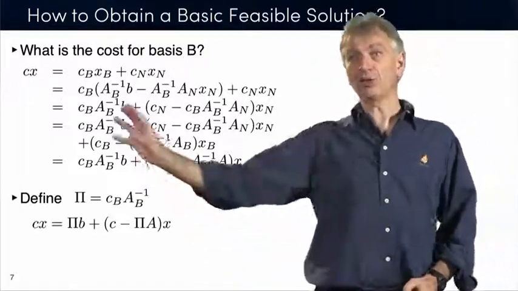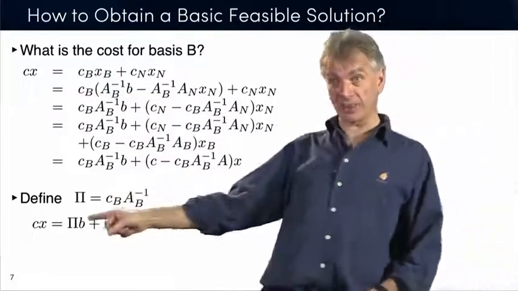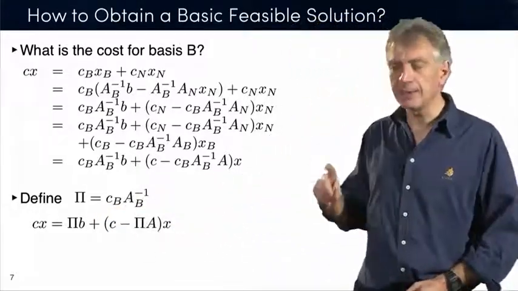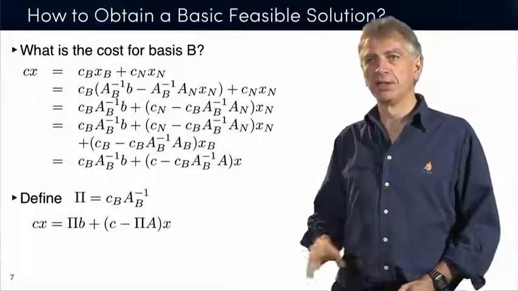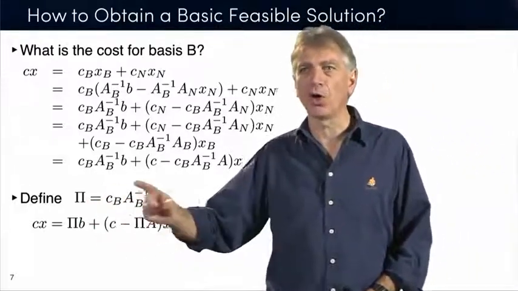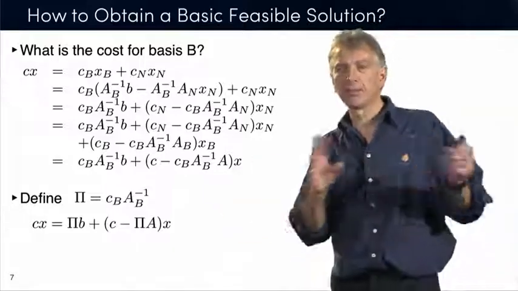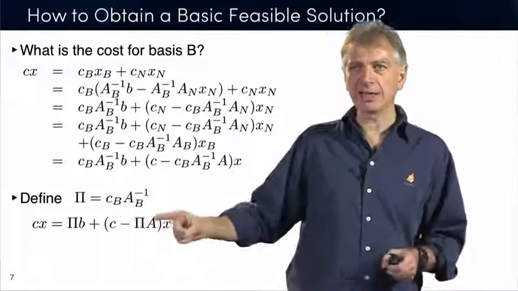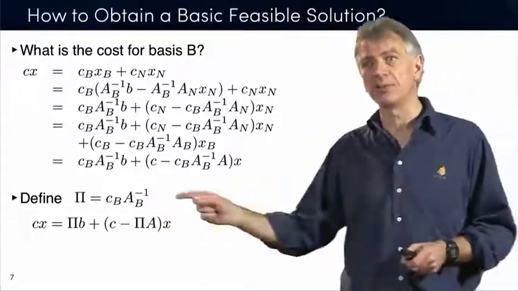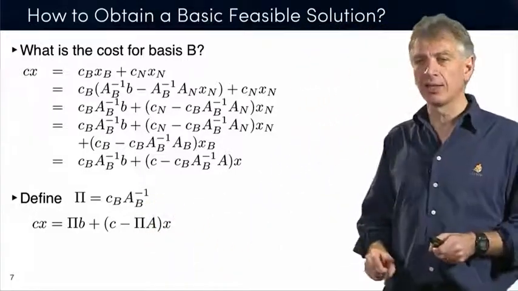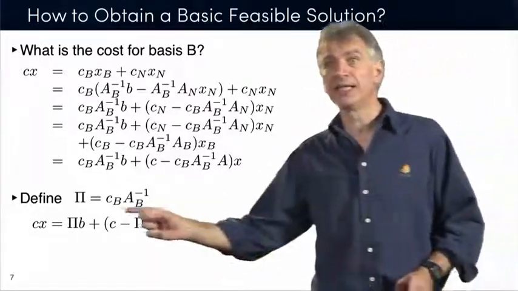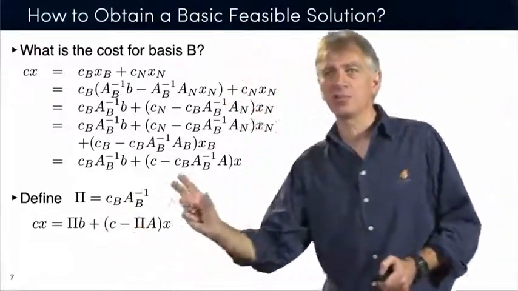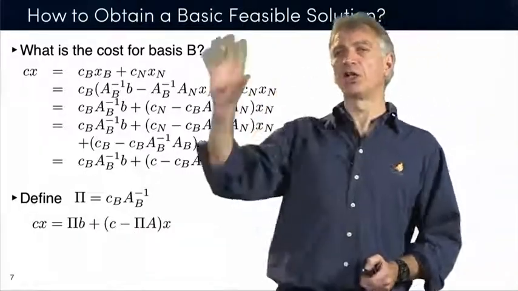Now, this cost Cx, I can re-express in terms of these simplex multipliers as simply pi b plus (C minus pi A) times x. This equality is very nice because now it's only expressed in terms of these simplex multipliers, and it becomes this beautiful thing, C minus pi A over there. And this is very important. Why is it very important? Because at optimality, we know that we have a property on these guys. Do you remember that beautiful property? These guys have to be greater or equal to 0. So the relation here, C minus pi A, has to be non-negative.